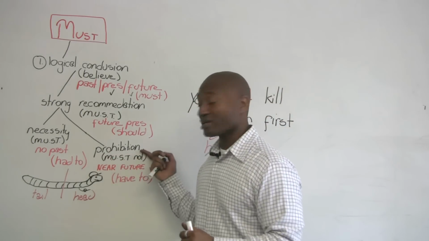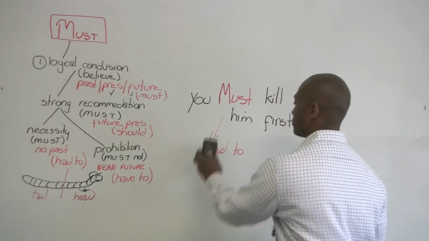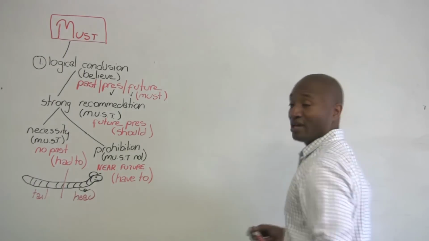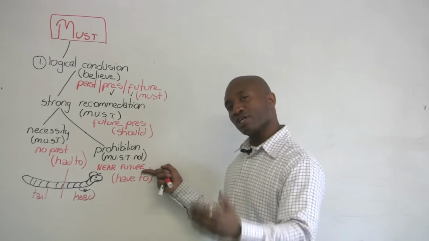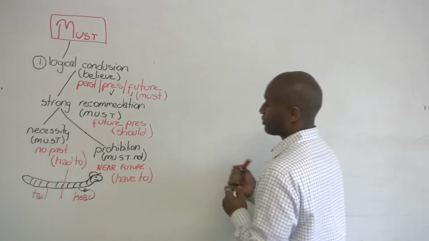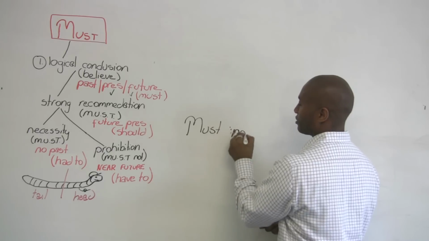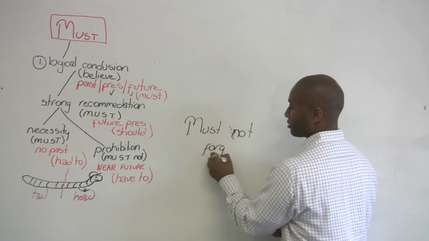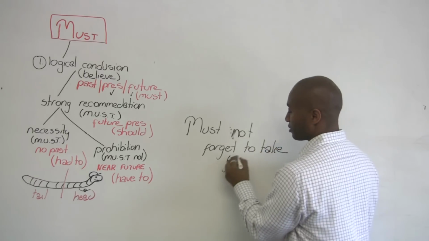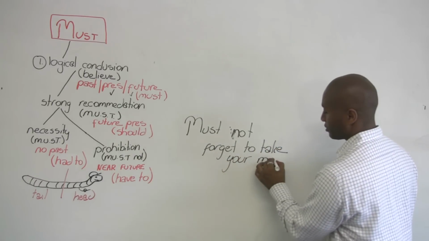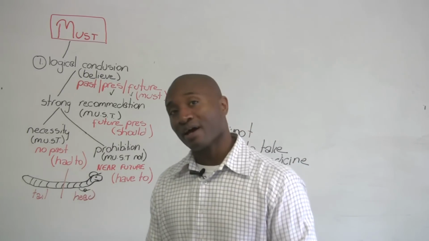Okay. Prohibition, on the other hand, is when we say must not. You're not allowed to. You have no permission. You cannot do it. Okay? That's the prohibition. And in saying that, we usually use this for near future. You must not forget to take your medicine. You must not, so we'll put that one up there, okay? Must not forget. Right? Now that's near future. Generally what we use for near future. Another way of saying that would be have to.